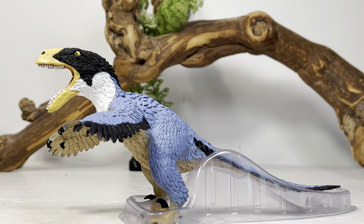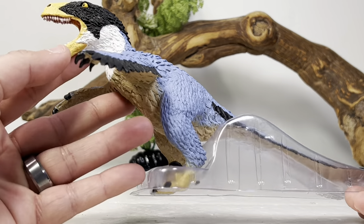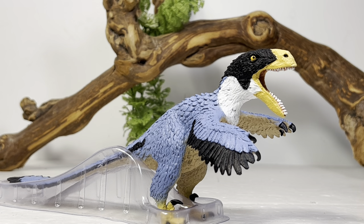I am totally smitten with this figure — it's just a really well done Utahraptor. For some reason, companies just don't like doing a lot of Dromaeosaur figures. Safari has been quietly releasing some of the best versions — we've got their Deinonychus and Velociraptor. We've got Beasts of Mesozoic with their Raptor series, and PNSO and Collect-A. We're not going to talk about that abomination from Schleich — still zero reviews of Schleich figures on this channel, though I might pick up their Gastonia to pair with this Utahraptor. This thing is really nice looking and it's actually a very large figure. I was surprised by the size of it when I got it in the box, so let's throw it on the turntable and jump into this review.